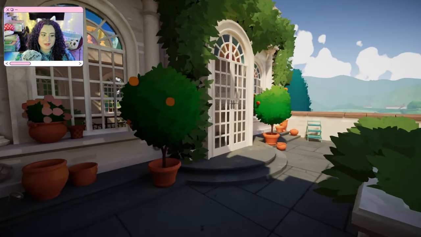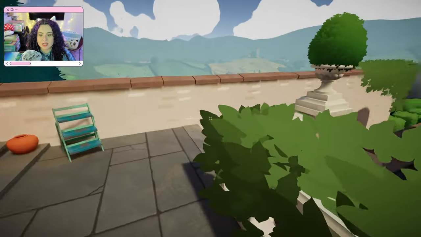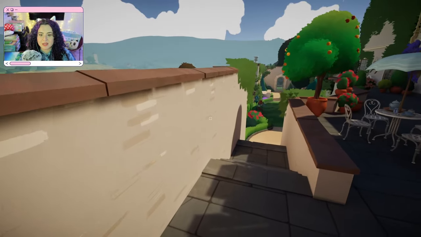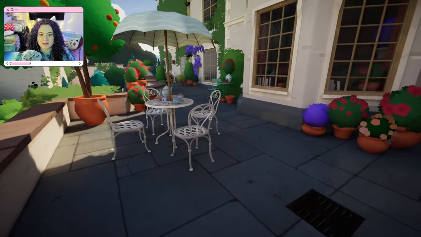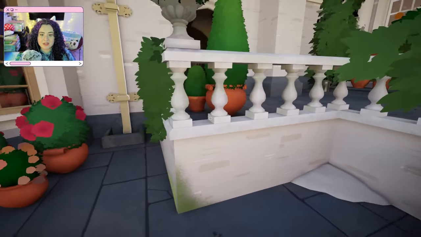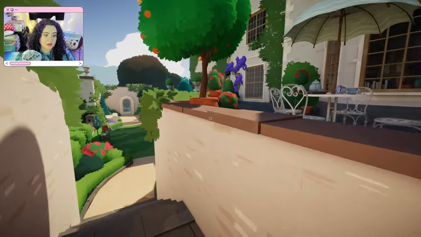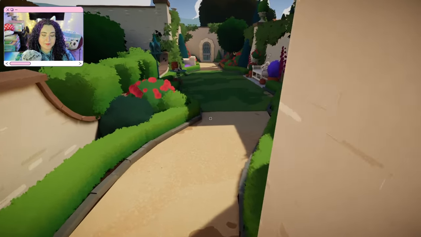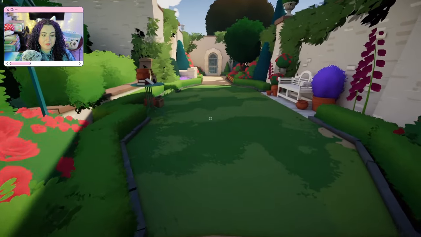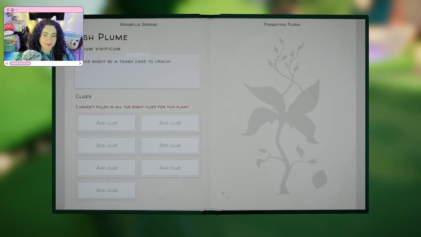Oh, it just keeps getting better. Okay, that's locked from the other side. Like, come on, look at this. And we need to find the other flower, which I have no idea where it is. Oh, maybe down here? Seems likely. This might be a tough case to crack.